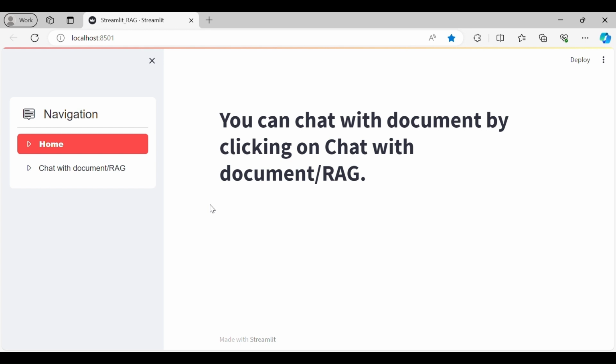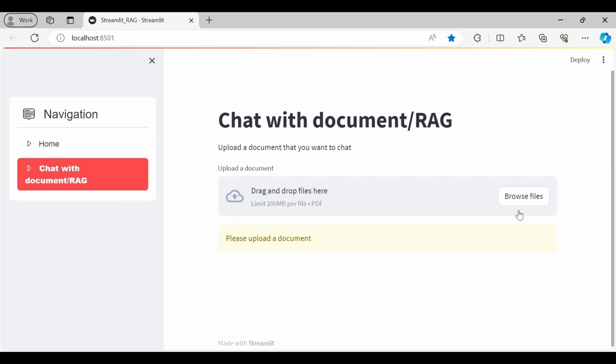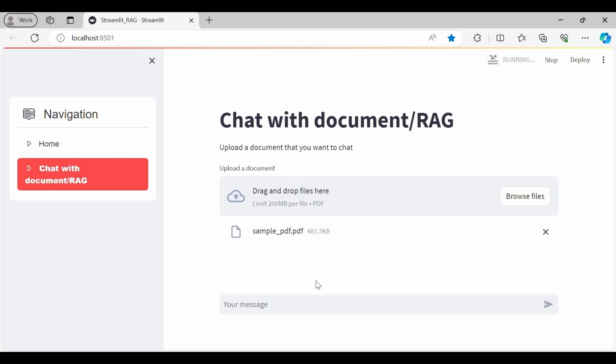And this is another navigation. The user can upload the document, and this is the information that we provided with the title, and then ask the question. Which question will I ask? This document is about computer architecture. So let me ask a question: what is primary memory?